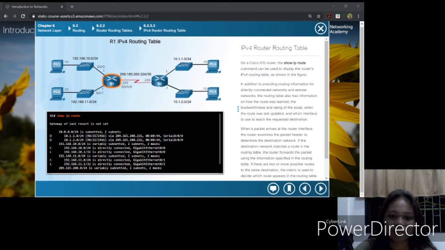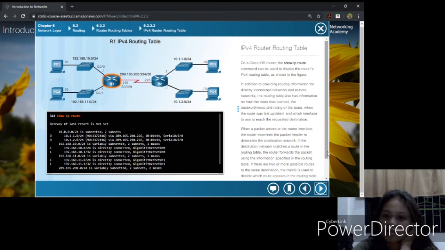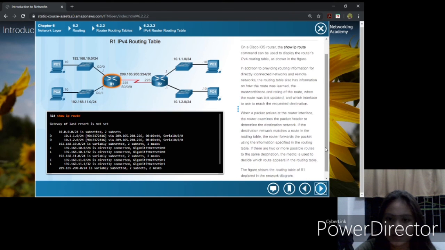Next, the IPv4 routing table contains routing information for directly connected and remote networks, and also information on how the route was learned and the trustworthiness and rating of the route.